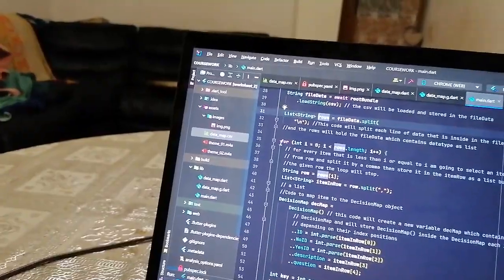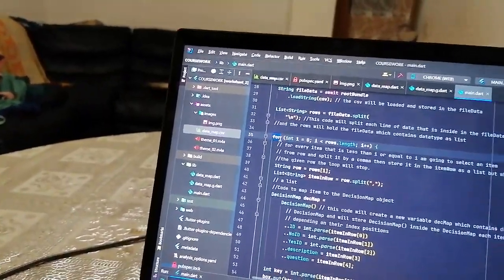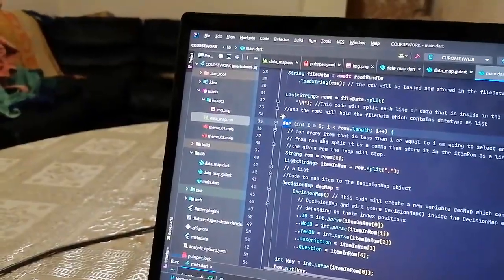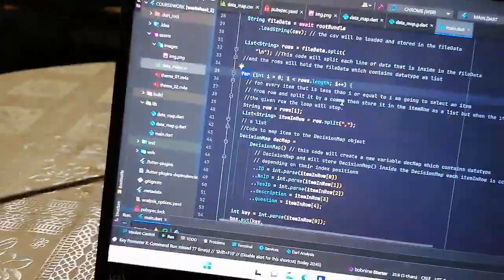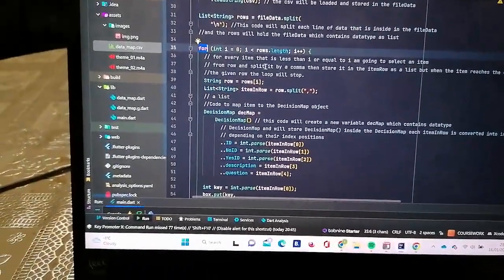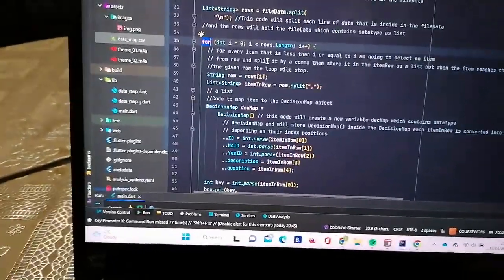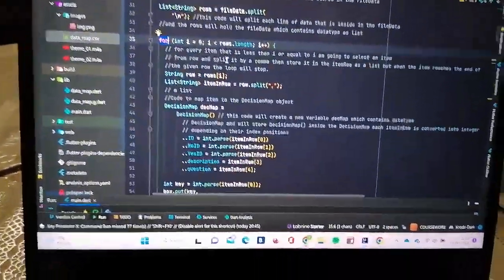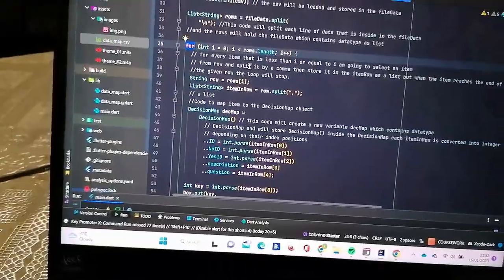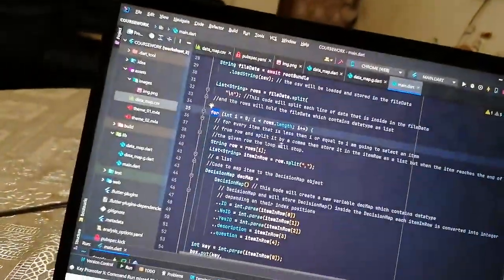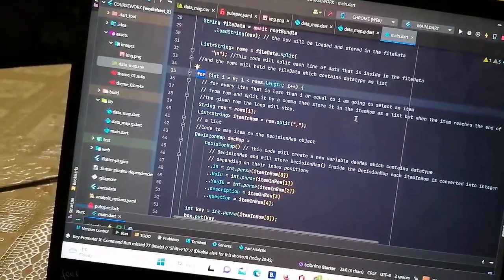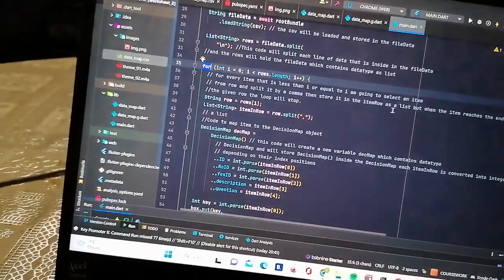Then this is a loop. So now for every item that is less than or equal to I, basically I decided to select an item from row and split it by a comma, then store it in the item row as a list.